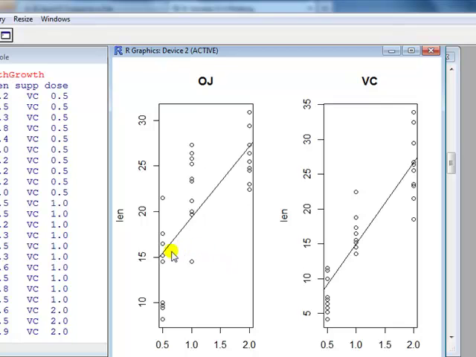And the answer appears to be yes, because the fitted line is not the same. You can see the intercept here will be different if we project it back. This is not actually the intercept because it doesn't start at 0. We're down here somewhere, and here will be less than 15, and here will be less than 9 or whatever it is. Moreover, the gradients are different as well.